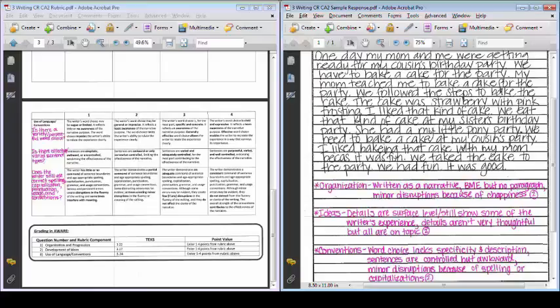And then there's not a lot of disruptions because of spelling, but you can see a few, like right here, dropping the E, baking, and then because. Both of these are words that by 3rd grade we would expect scholars to know how to spell, so it does disrupt it more than normal. So I gave an overall level 2 for conventions.